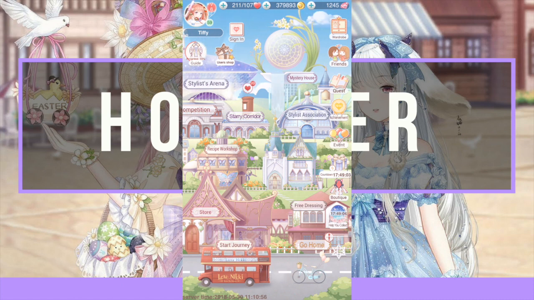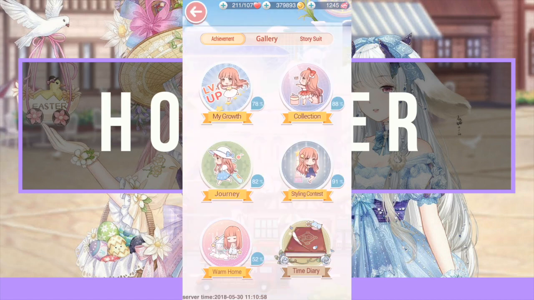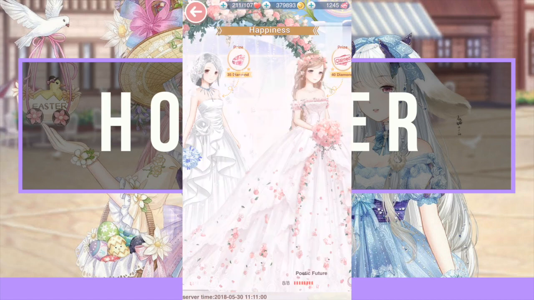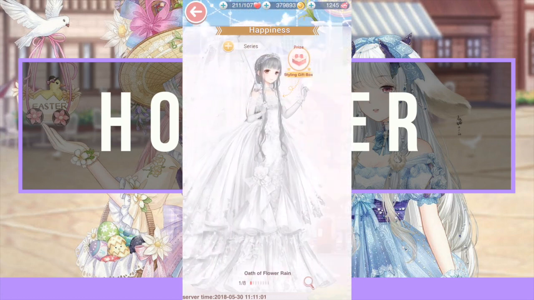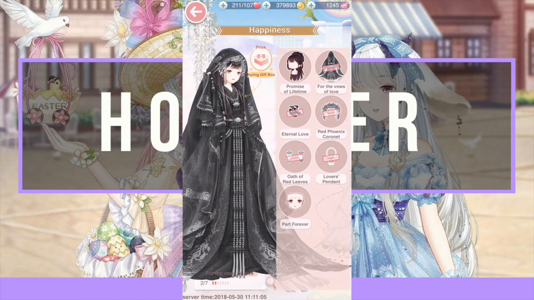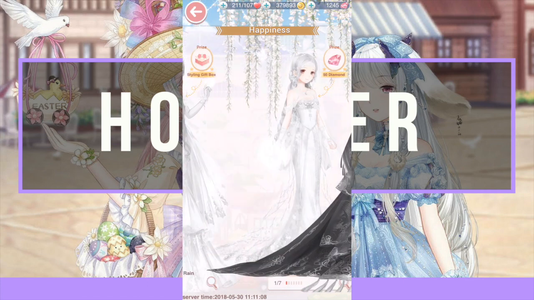And for the new happiness event, if I'm not mistaken, you need the hope rings, and the hope rings you can just get from clearing any stages from the maiden or princess chapters. It's kind of like the quill, but it has a better drop rate, and then you can use the hope rings to exchange for this kind of stuff.